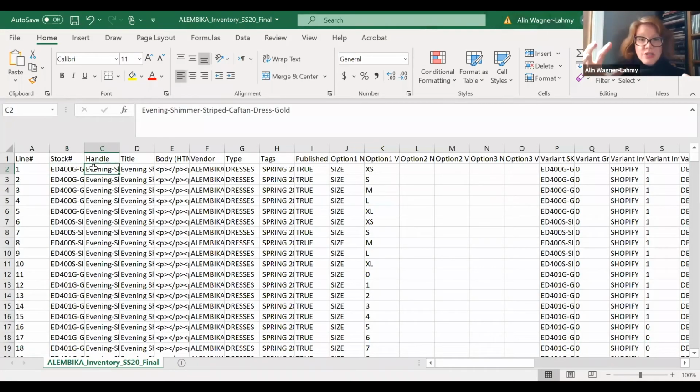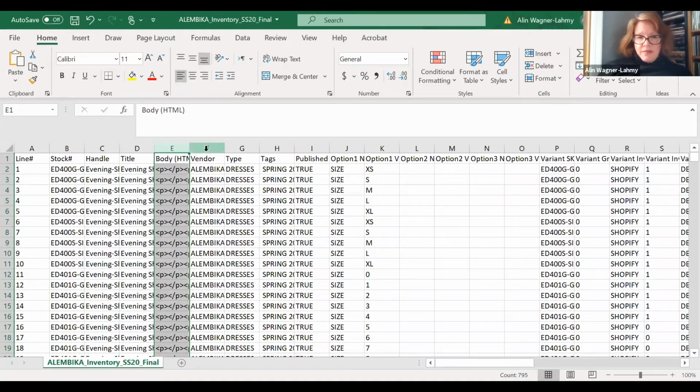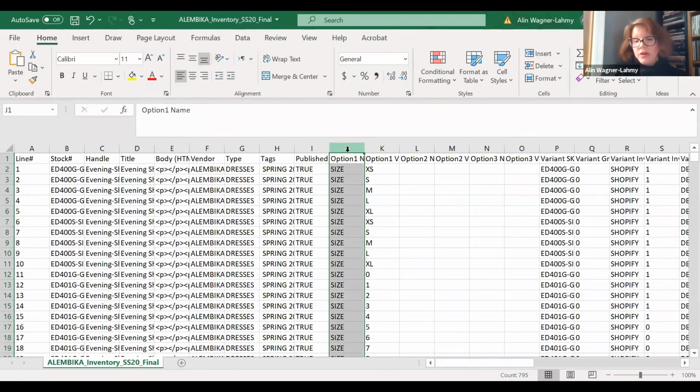Okay, the second question is, how does this language on this spreadsheet translate to what we see on the Shopify page? I will show you. It's a good question. It'll be hard for me to go back and forth with the screens, with the split screen, but I will show you right now the main things that you're going to see. So when the product is created, the style number, the title of the product, the description, so the fabric content and the product knowledge, the vendor, the type, the tags, and of course the different sizes and colors, if applicable.